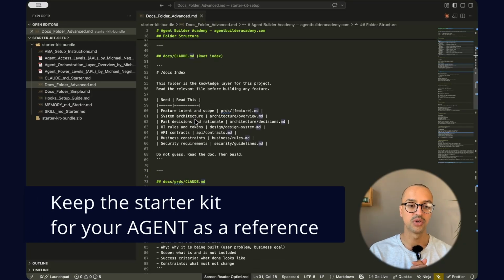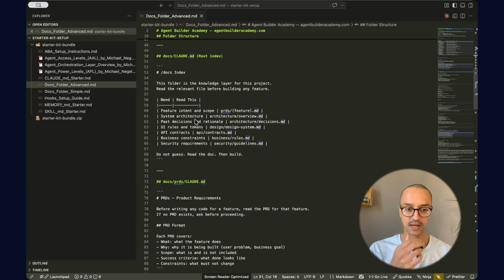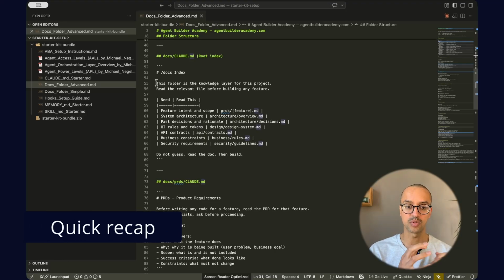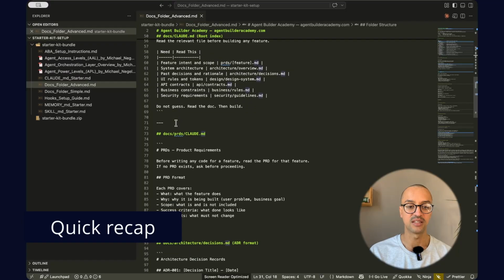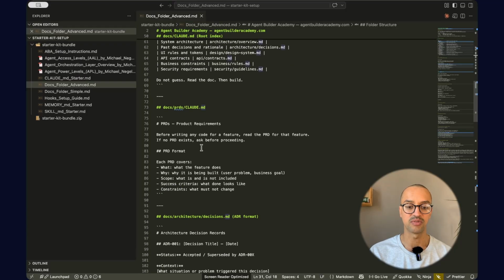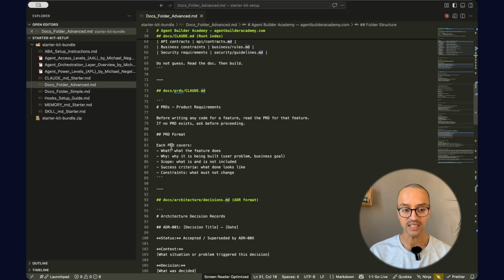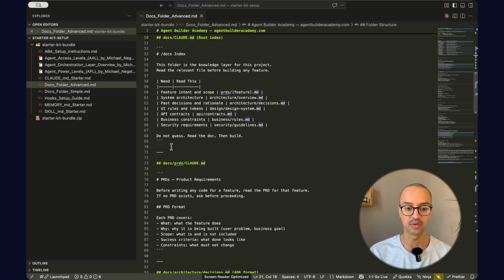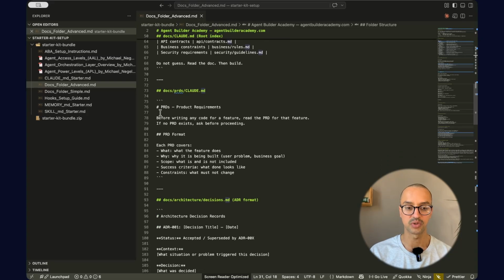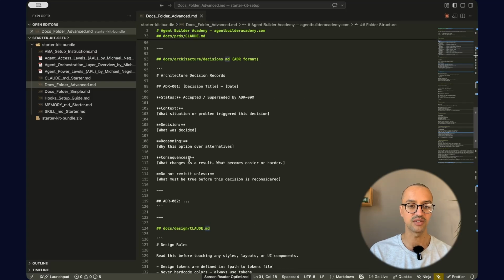Then we have the information about the Claude.md file in the project root. Then we have the Claude.md files that are localized. These are examples of how such a file might look, and for example here the localized PRD. Then we have the same with the architecture and the decisions under the architecture.